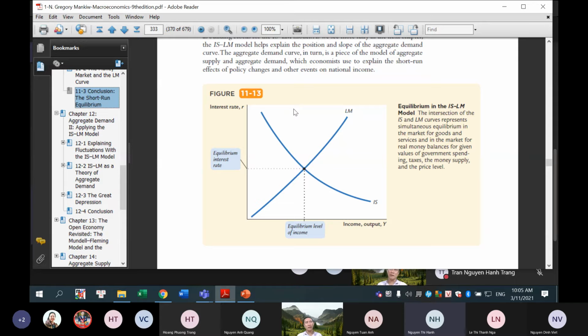Exactly. When we feel optimistic about the future, we will consume more, and especially we will invest more, because we believe that we can make a higher profit in the future. So what would happen next? The IS curve will shift right. Yes. When we invest more, we consume more. They are components of the IS equation. So the IS curve will shift to the right, implying higher spending. Then what happened to interest rates?